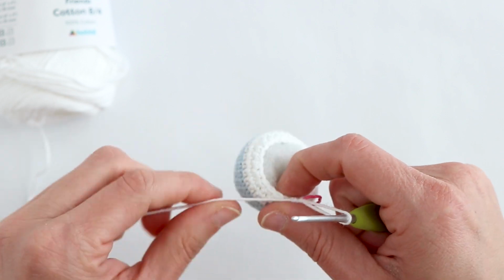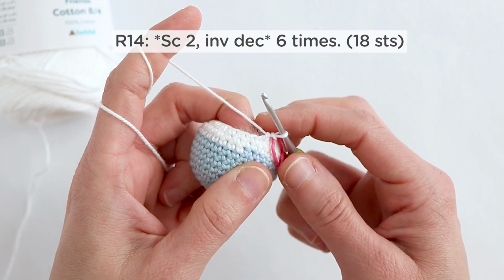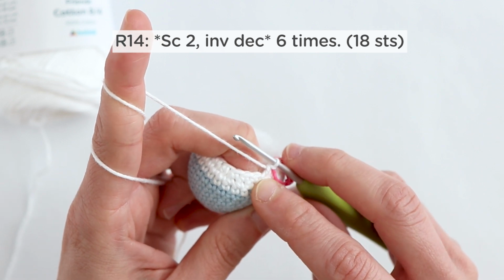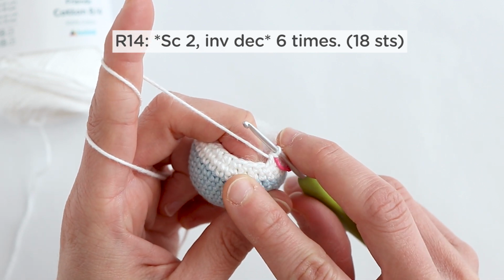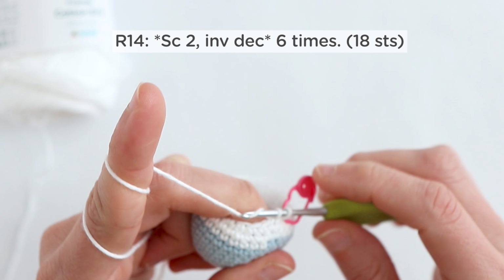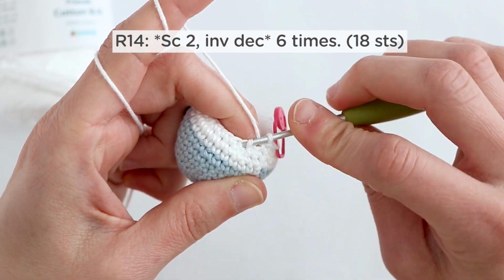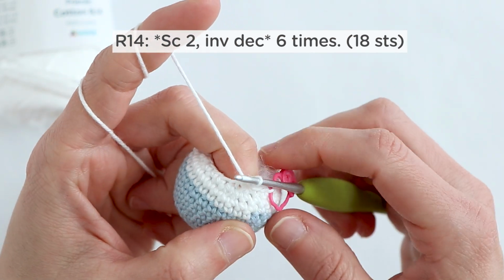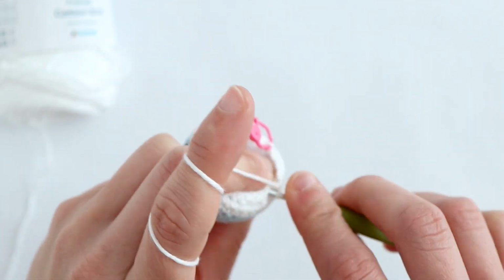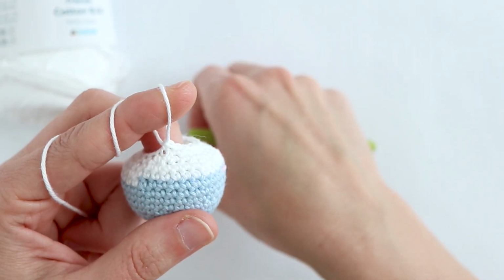So moving on to round 14, the pattern says to single crochet 2, invisible decrease 6 times for a total of 18 stitches. So we'll do the same thing we just did. You'll single crochet 1, single crochet 2, and then we'll take those next 2 stitches and make an invisible decrease. So 1, 2, and then we'll make an invisible decrease. And repeat that all the way around until you hit the stitch marker. And that's going to be the end of round 14.